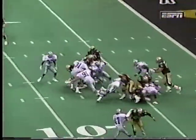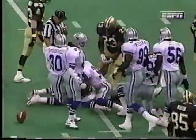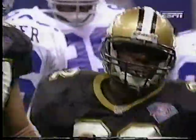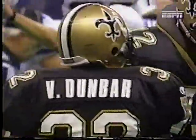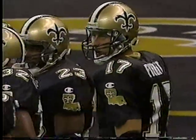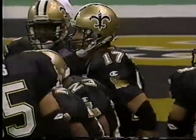Vaughn Dunbar pounds his way straight out to the 10-yard line. You know what I'm looking at, Mike? I'm looking at the New Orleans Saints saying, we're going to run the football in between our guards, and we're going to see if you can stop it with your front people. And the Cowboys have not done it yet. I think it's a tremendous sign for the Saints, and I'm sure Jim Everett is saying, if we can run the ball this way, I can hit Michael Haynes a couple of times a game deep.